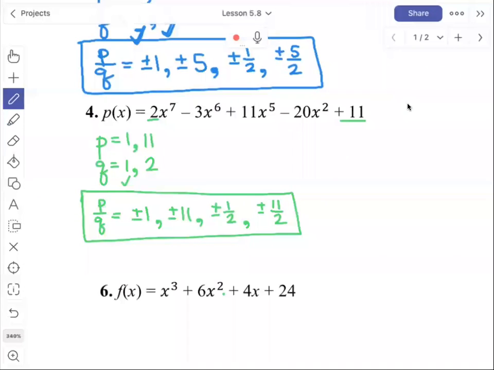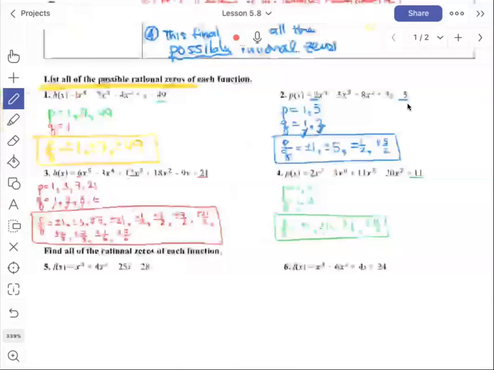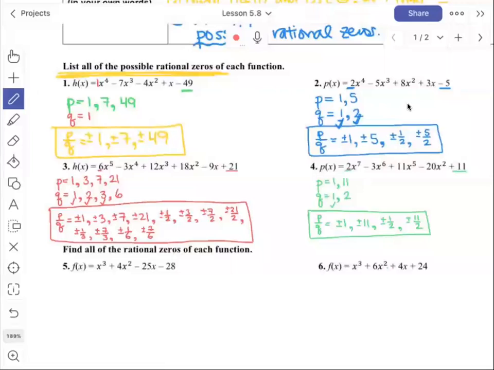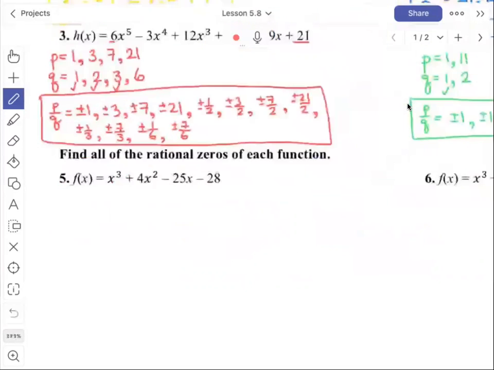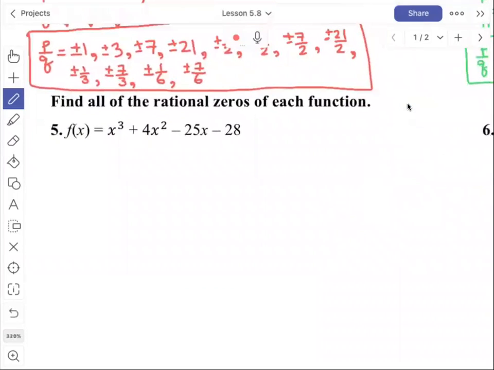All right, guys. That is it for this type of question. Put in the chat if you need any help with those. Okay, I don't see anything. All right, well, if you think of some stuff later on, feel free to put it in the chat anytime you want, guys. Okay, but if not, let me move on to finding all the rational zeros of the function.